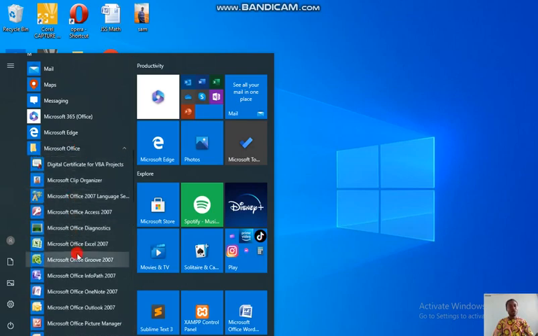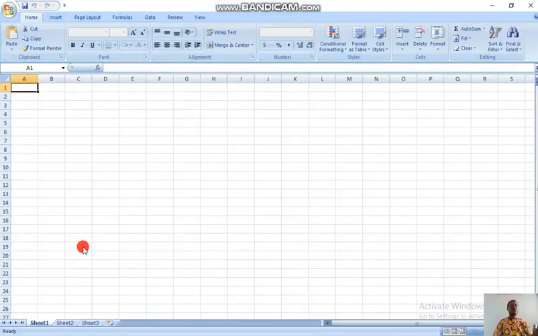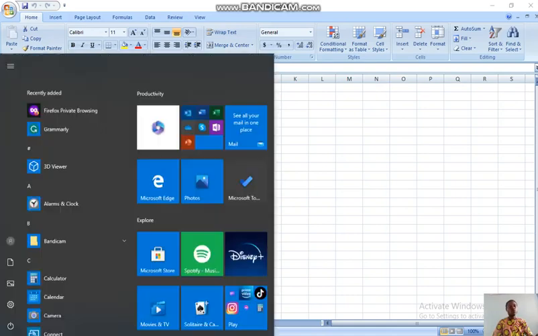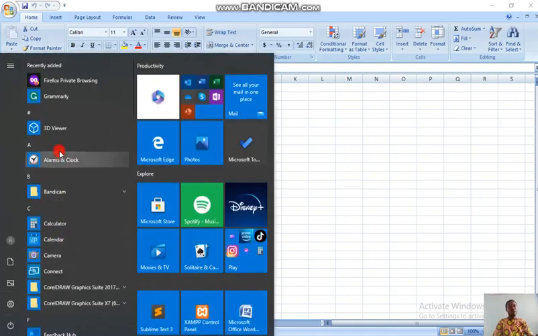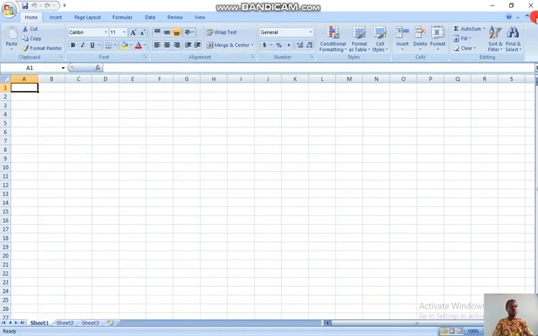Now here it contains a host of other software. This is Microsoft Excel here. By the time I click, it will launch. It will open up your program. So that is how to access and launch a program. Virtually any program you want to launch, you can go to the start menu and then click on it. It will open up for you to work with.